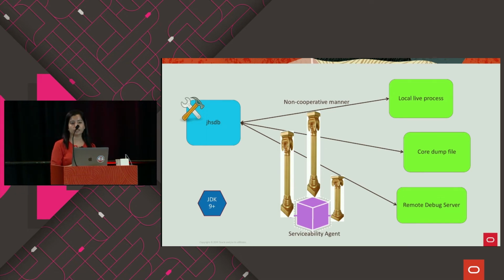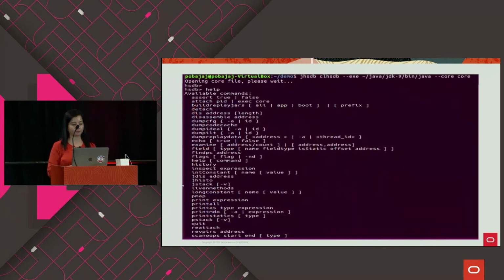To connect to live processes, it uses this non-cooperative method to attach to live processes, and the process would be paused, halted, as long as this tool is connected to the process.